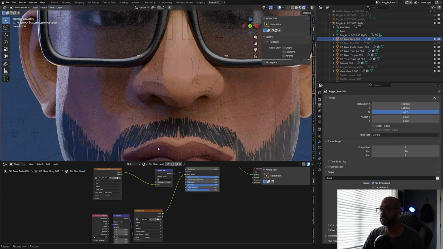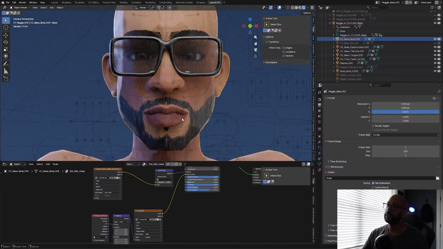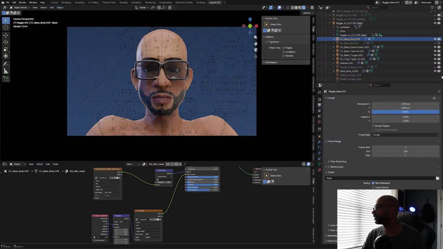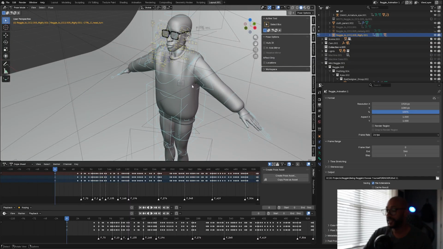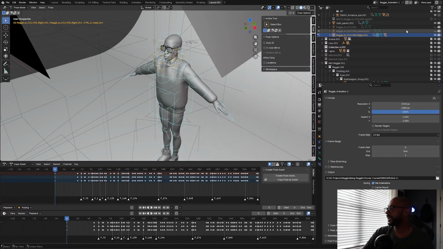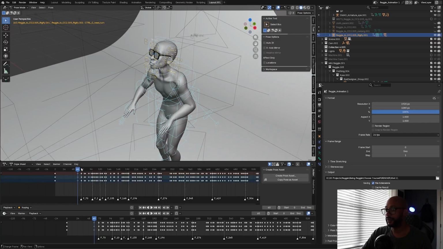I have my halftone texture in there, I got my hand painted stuff going on. So it's just kind of a cool look that I've been playing with for the last couple years or so. Right, so for the animation, I went through and animated everything. But the first thing I did was start at 0, and then have the animation start at 60 frames. That gives me a little runway for the arms to come down within Marvelous Designer for the simulation before the animation starts.